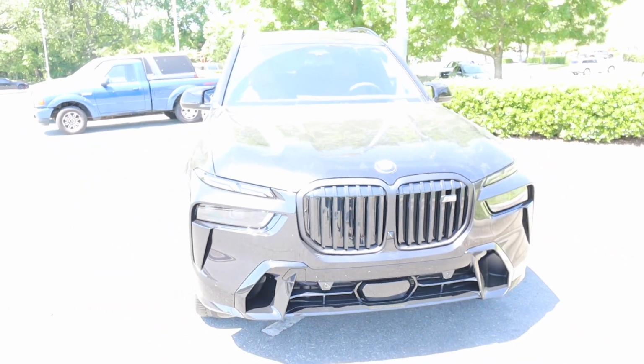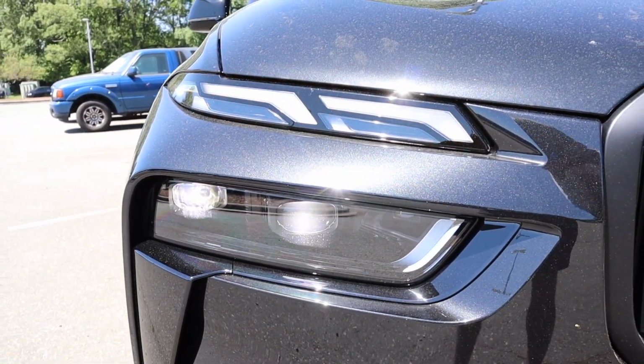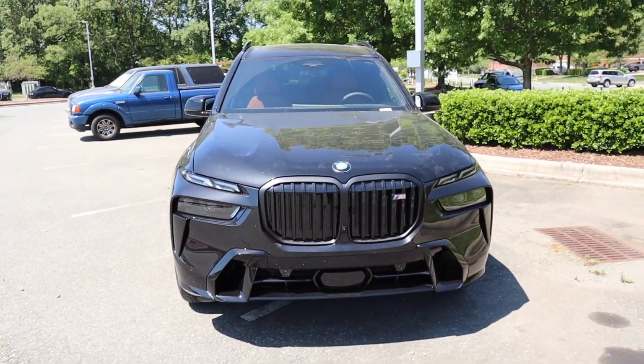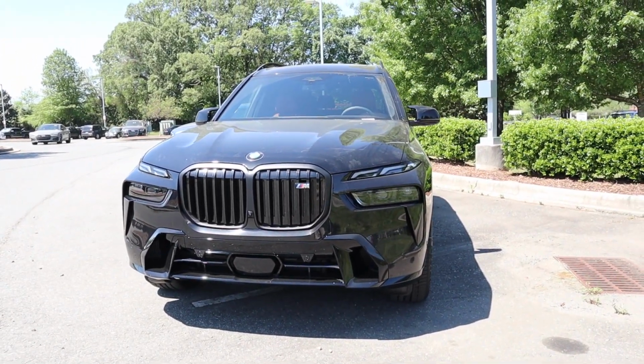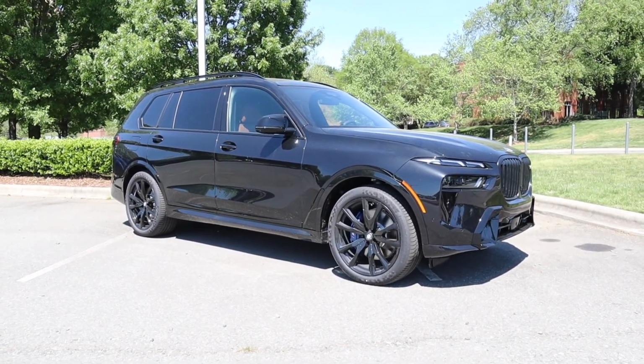control. And it has the split design for the headlight housings, high beams, as well as the turn signals and the DRLs. So that is fairly new from BMW. I think it gives it a really nice look. And then there's very large inlets in the lower section surrounding that sensor and some nice lines that come down the hood.